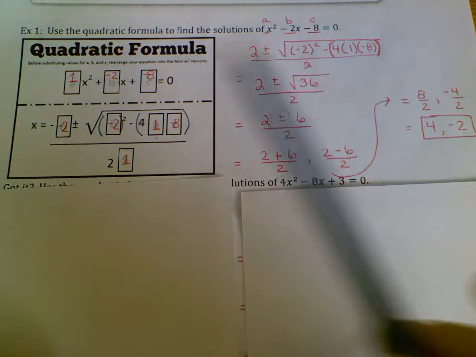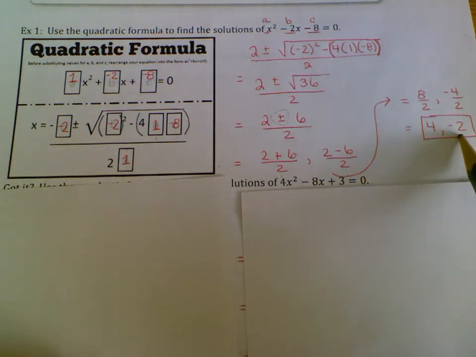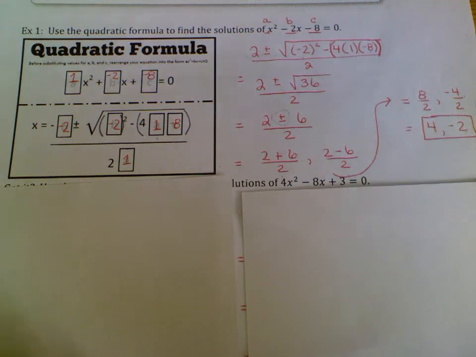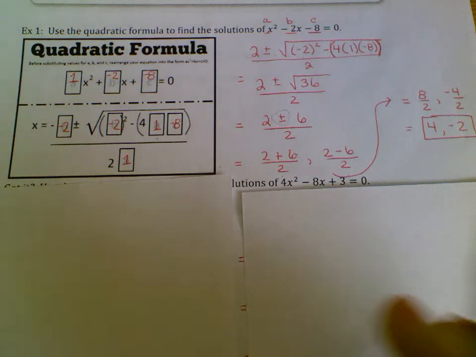So for all of these problems, you should end up with 2 answers, because a quadratic equation most of the time ends up with 2 answers. Okay? So making sure that you always end up with those 2 answers, that's what that plus or minus is indicating. Alright, you're going to pause the video and see if you can do the next question.